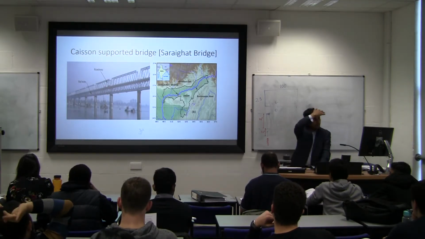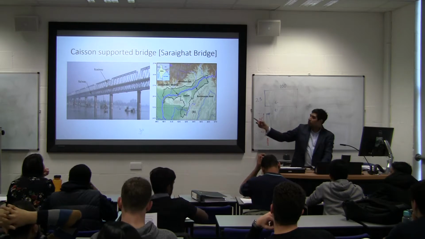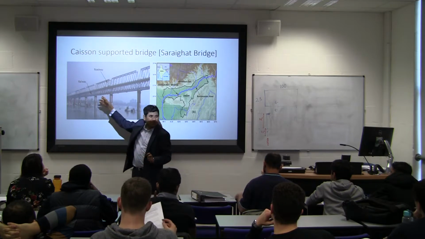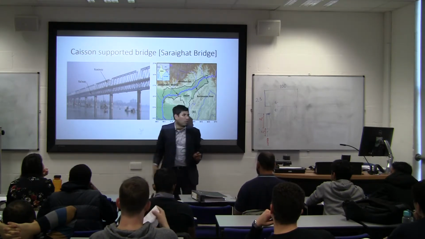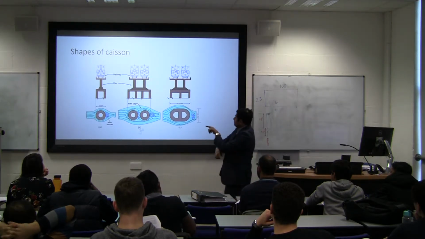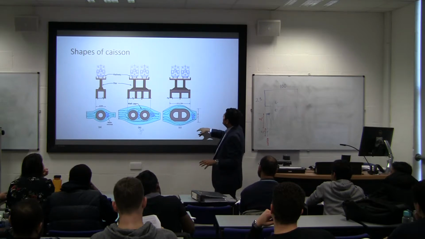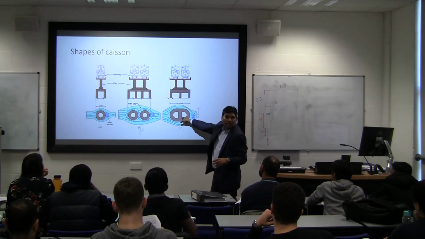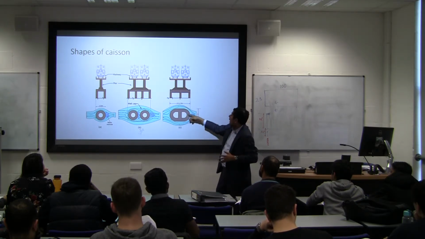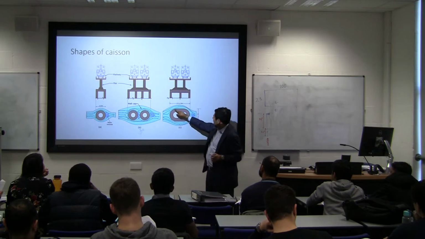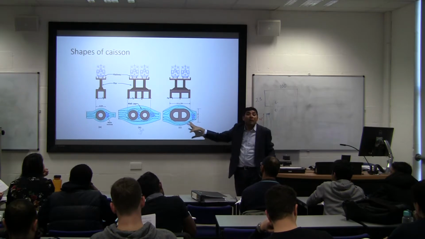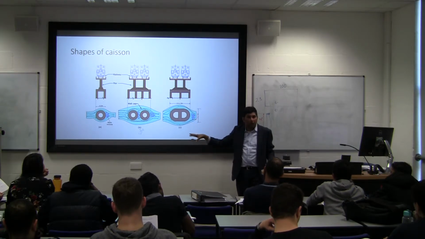So here's one example. What you can see is a road and a rail bridge together. It's large dynamic loads, a heavy bridge in a wide river. And it can have different shapes. Perhaps this double D shape is used if you have a double deck, double lane, and a train. This helps with the scour. So you can have low maintenance in terms of rock dumping and other things to avoid scouring.